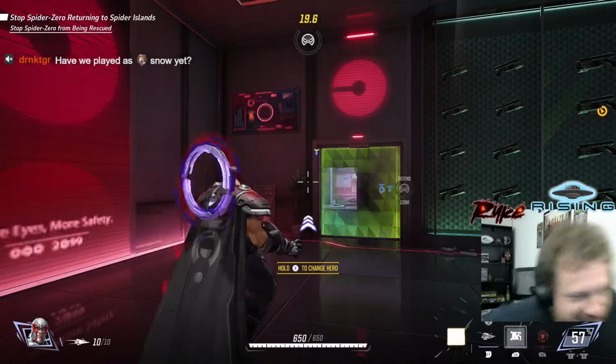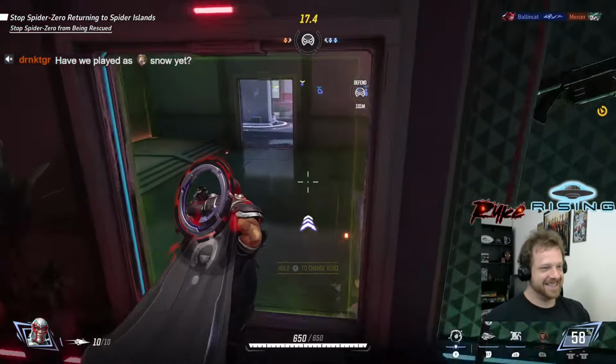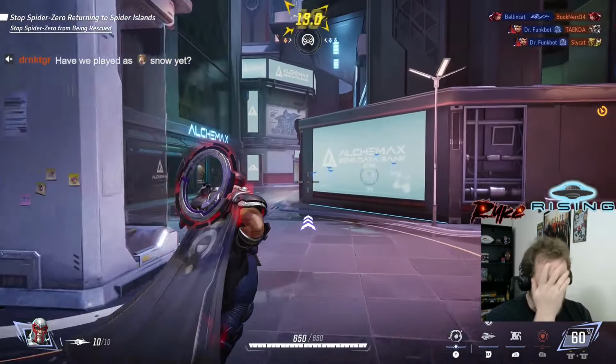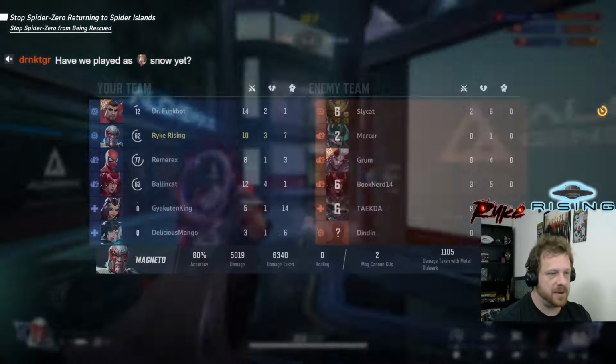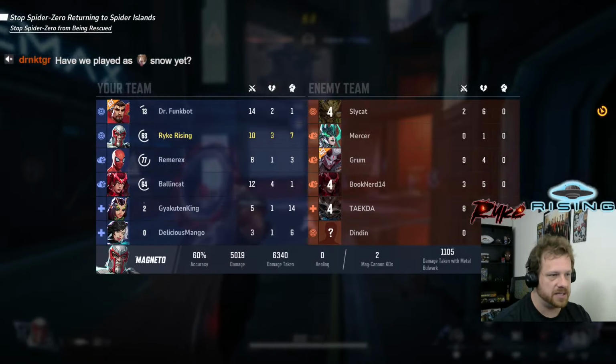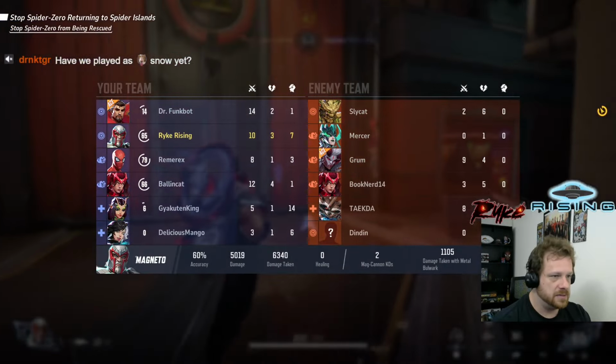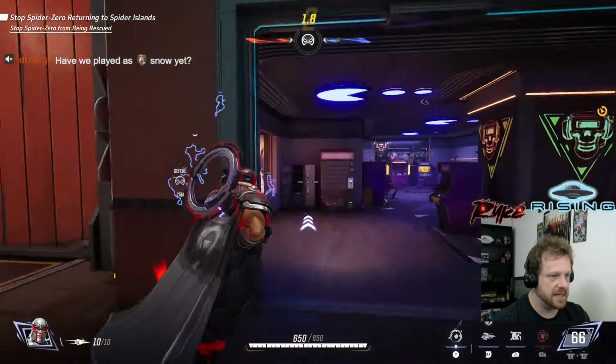We played as Luna Snow. I played one game as her because I was forced into strategist, and I don't understand her kit yet. But that could be the next character we play, sure. I mean, this went really well this game. 10, 3, and 7, I'll take it. It's not MVP, but you know.